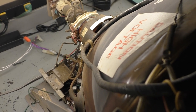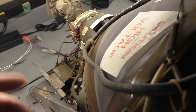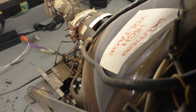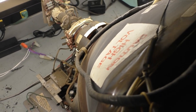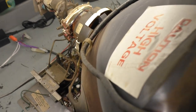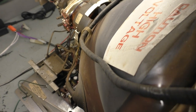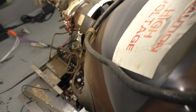It was a K7000 that just needed some normal repairs and stuff that I've got countless videos on already. Nothing of note to point out or talk about, so I kind of skipped over 3. This is number 4 out of 7, and this is a 4900 that has never been removed from the frame. In all these years, no one's ever touched it, no one's ever messed with it, no one's removed it.